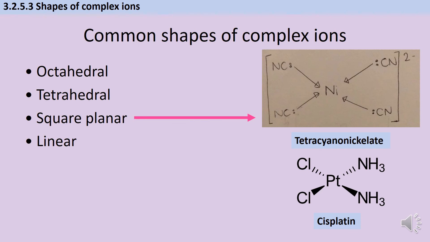So cisplatin is a complex with a platinum 2+ ion. And as the name would suggest, it's the cis isomer. There is also a trans isomer where the chloride ions are on opposite sides of the molecule. And the important thing about cisplatin is that it's a really good anti-cancer drug and it works by stopping DNA replication because of a ligand substitution reaction. And you'll learn more about that in a different bit of the course.